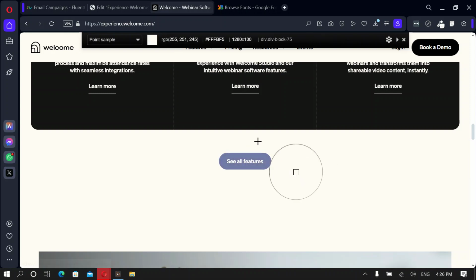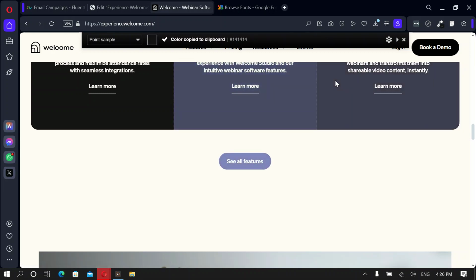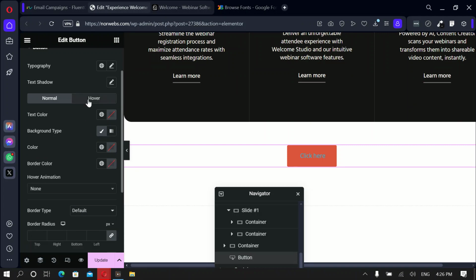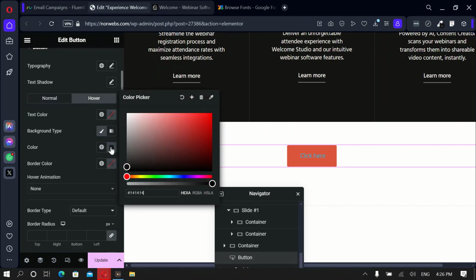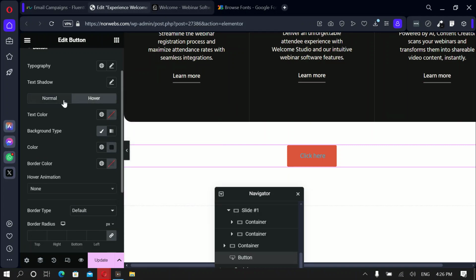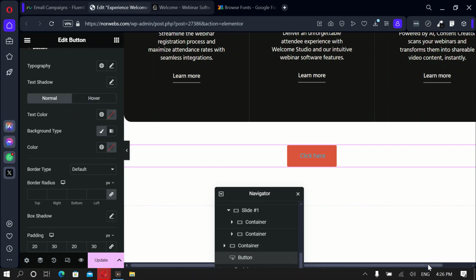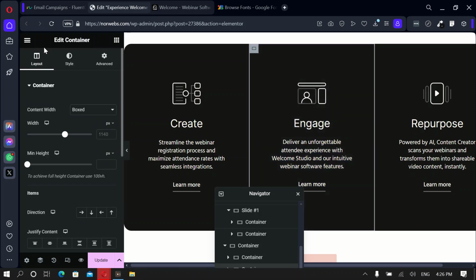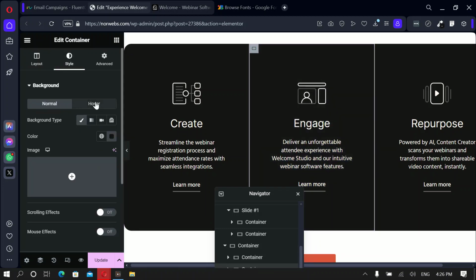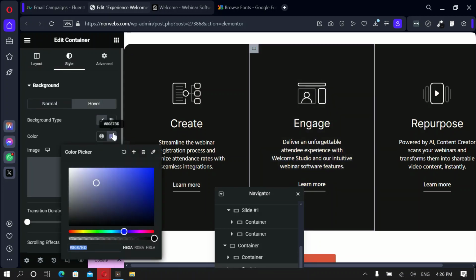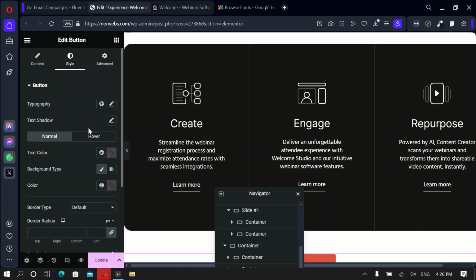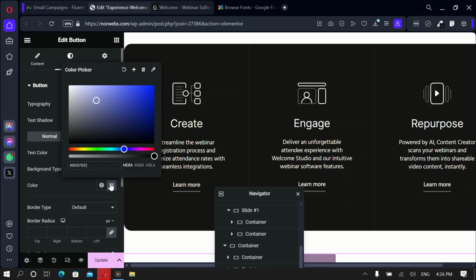I want it to select the other color, but it's not selecting it. Selecting the black. No, let me copy the black first of all. Go to on hover. So of course, when you hover on it, that's when this black pops in, right? So let me just scroll up to this section here and copy the other color out. Then click on the button and paste it.